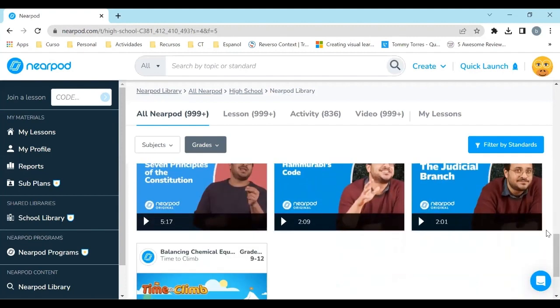You will have to search, because I've never tried business studies on the Nearpod app. You can also search for specific topics in the search box right on top, and maybe you will be able to find something that you're looking for.